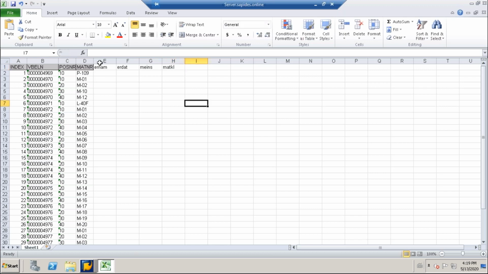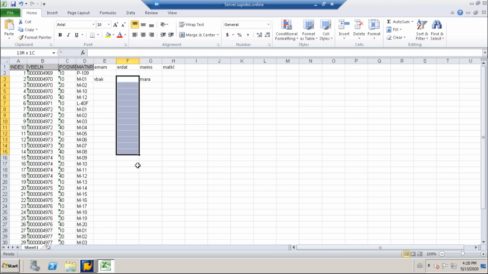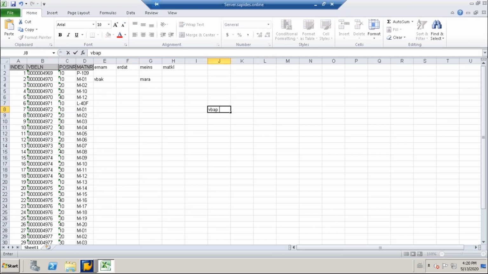Now tell me where I will get these records, because these records are from the VBAK table, right? To fill this column, I have to use the read statement, right? So each and every time it is looping, it is fetching this sales order. Based on this sales order, I can fetch from the VBAK table and I can fill this column. Again, this will come, I can fetch that record from the VBAK table and place it here. So I have to fill these columns also, right? For that reason, I have to use the read statement. Okay. Yes. What is the link between VBAP and VBAK?